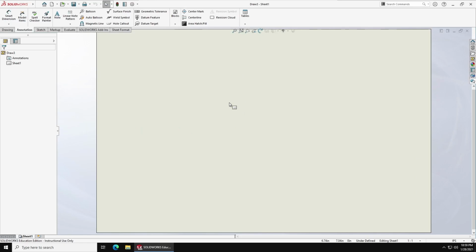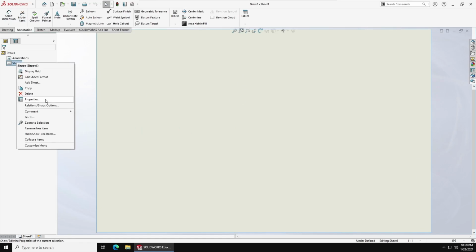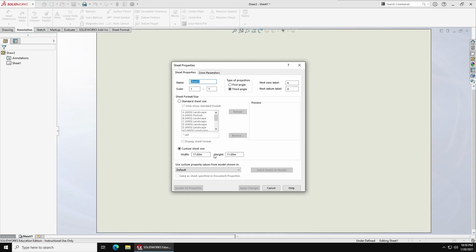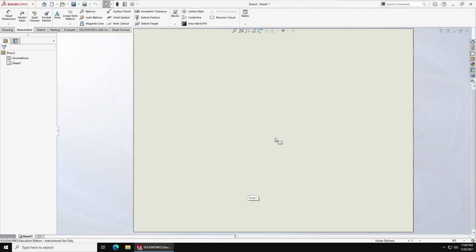To begin, let's take a look at the size of our drawing. We can right-click on the sheet and select Properties, and then from here we can set the dimensions of our sheet. I'm going to set mine to 11 inches by 8.5 inches, so that it'll print better on standard paper. The choice for paper size is usually going to be dictated by the company that you are working with. The standard 17 by 11 or 11 by 8.5 will work well for this class. Once we have our dimensions set, we can hit Apply Changes and start looking at some of our other options.